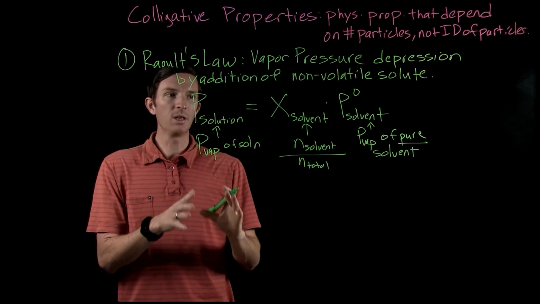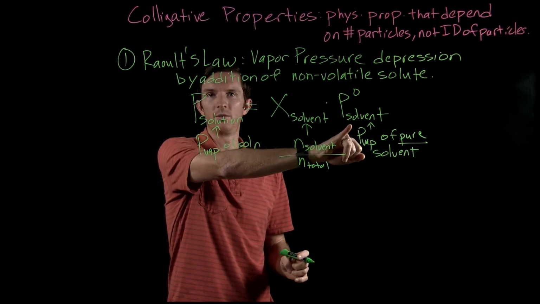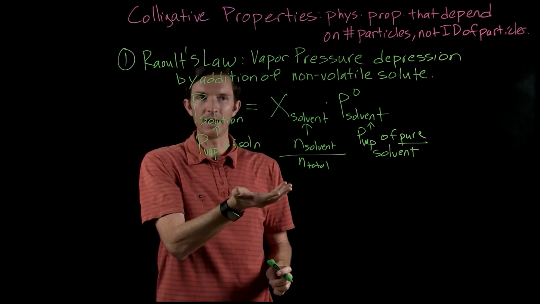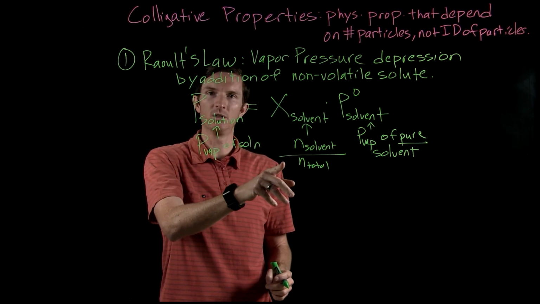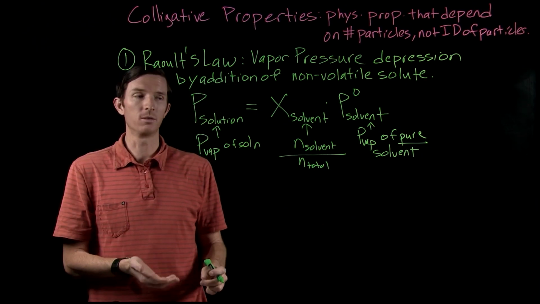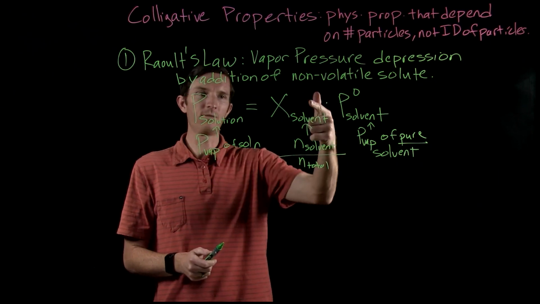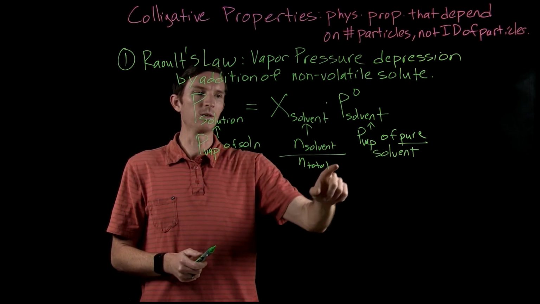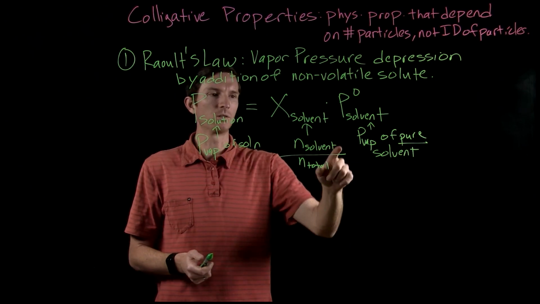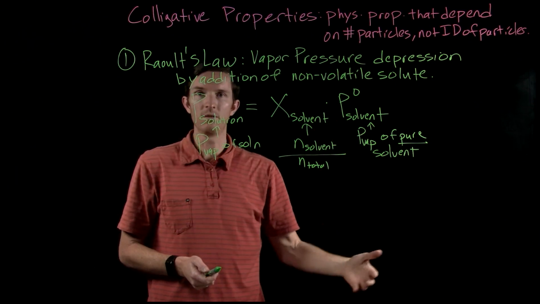Okay, and so we see that we have this relationship. As long as we know what the vapor pressure of our pure solvent is and how much of our solute we added, we can determine our mole fraction, and then that would tell us the vapor pressure of our solution. So we'll notice as we add more and more solute, the mole fraction of our solvent decreases, because our total number of moles would increase. It wouldn't really affect our solvent. And so that would affect this mole fraction and cause it to decrease.